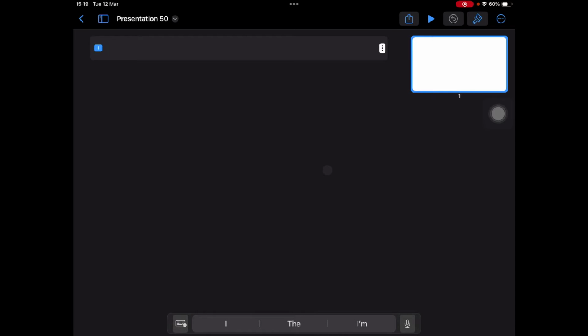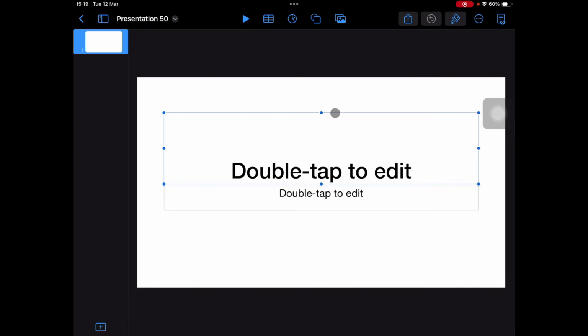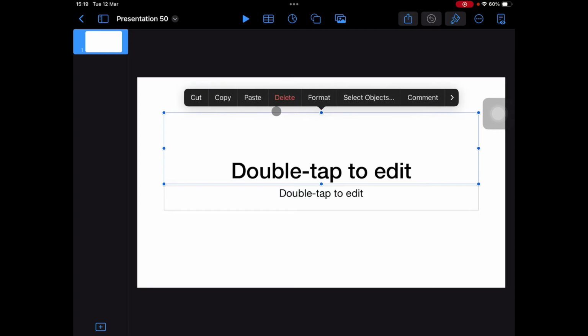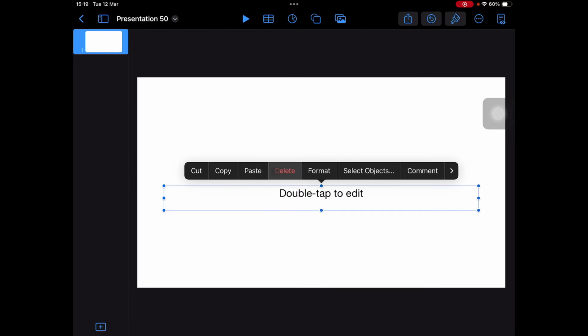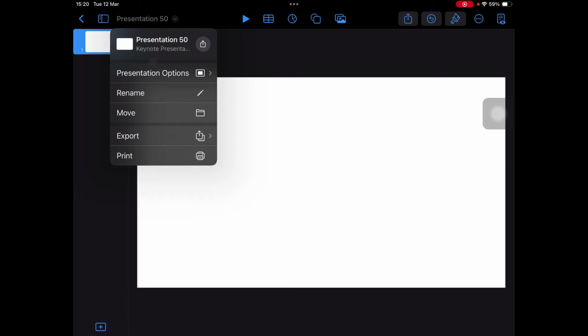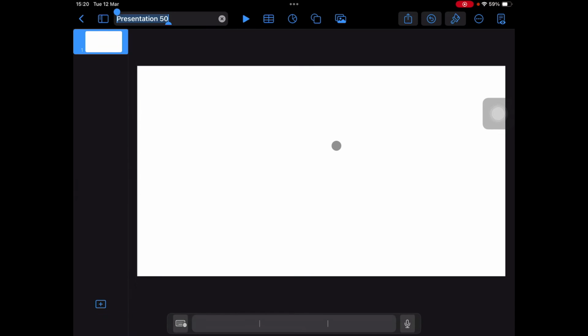Then, just so I can see the slides a bit easier, I'm going to tap on the top left, the blue microwave shape, that's your menu button, and tap slide view. We want to just get rid of these boxes, so I'll tap on them and press delete. And I'm going to tap on the word presentation at the top and then rename, and I'm going to rename it Elk Floorbook.